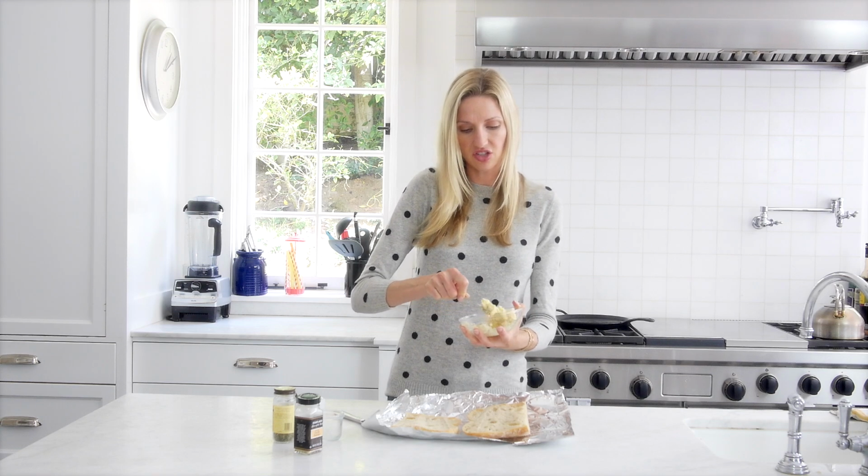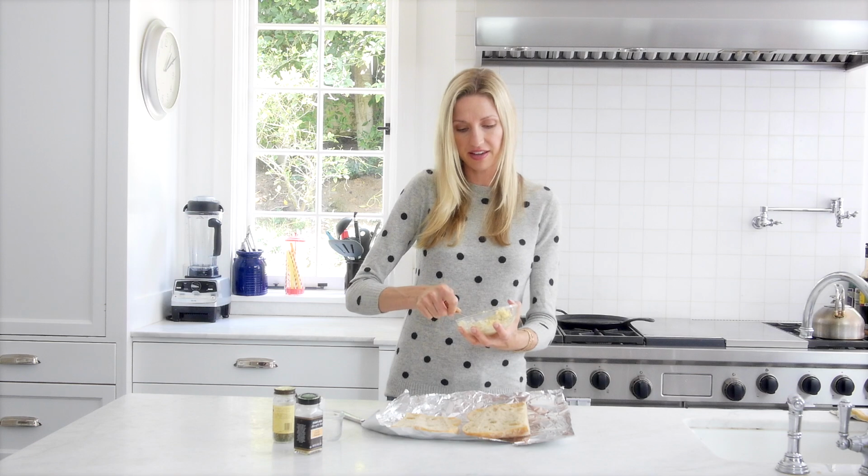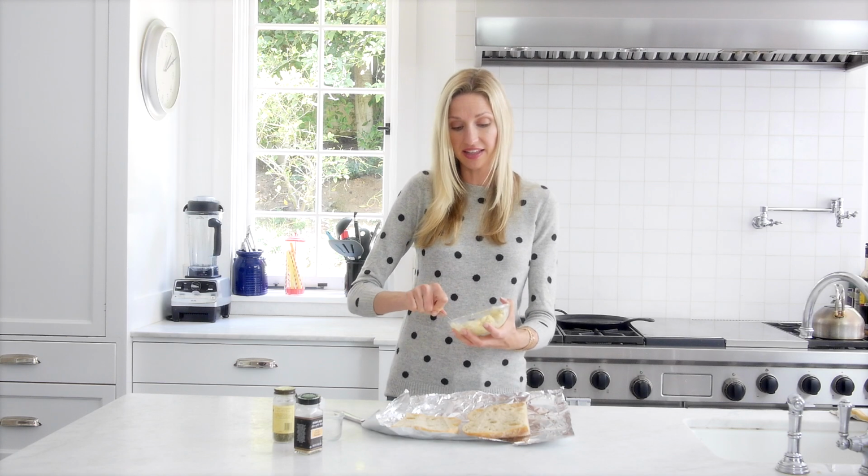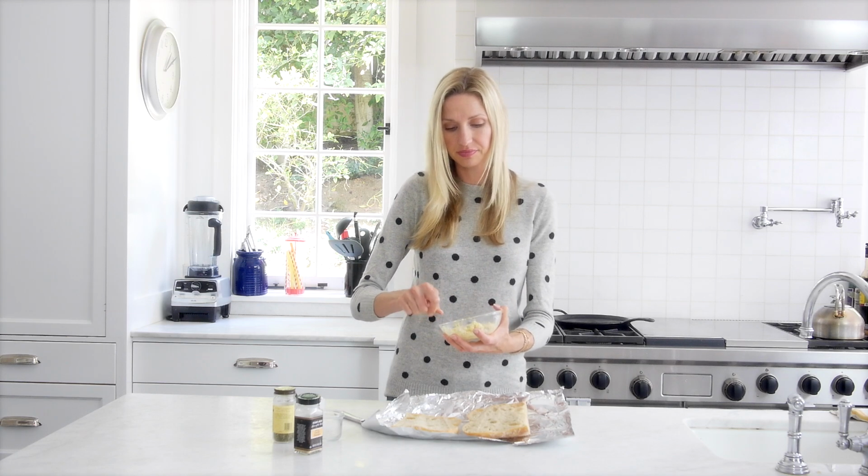Okay, so I've got this just all mixed up. I mean, my kids would probably just eat this for dinner if I let them. They love some bread and they love some garlic.